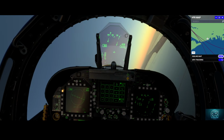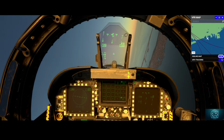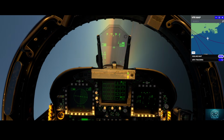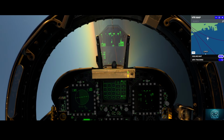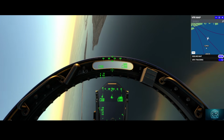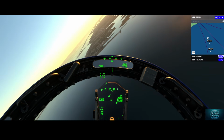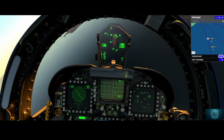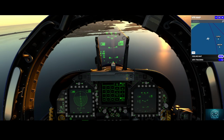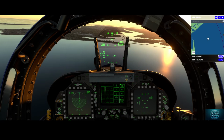Here we go. Nice hard G right there. I just want to try to pull about 8 Gs here. Maybe 9. We'll hit 9, I think. Alright, this time I am gonna mouse up a hair because I'm on a better line here. Oh yeah, much better line. Look at that. Alright, we're definitely going to do our best to keep about 400 here.